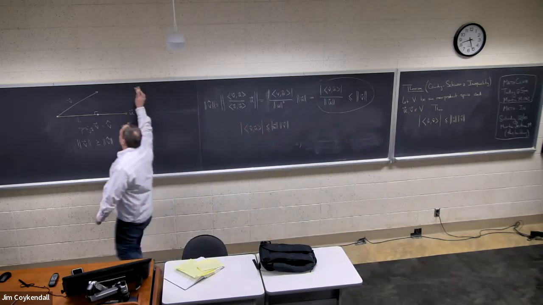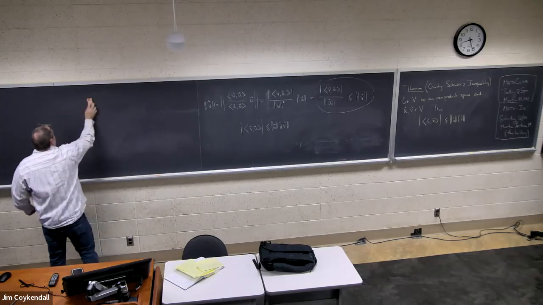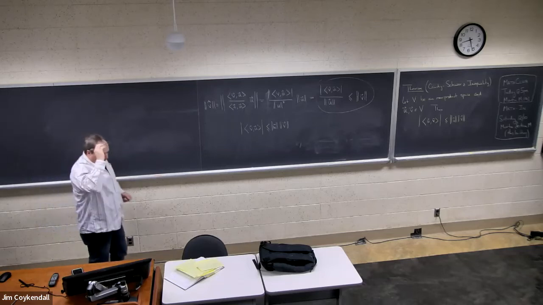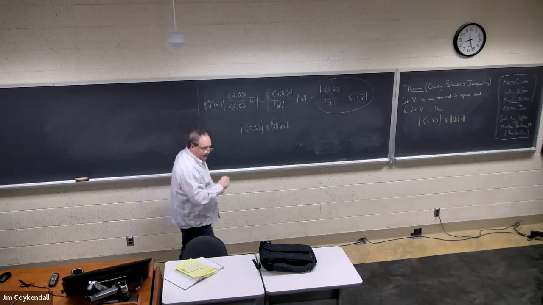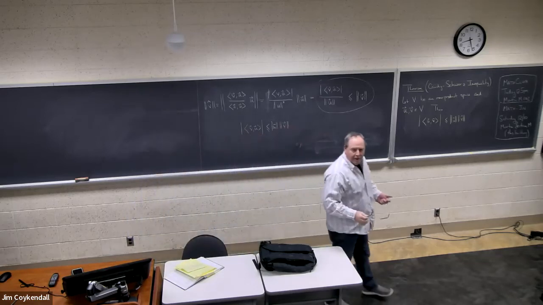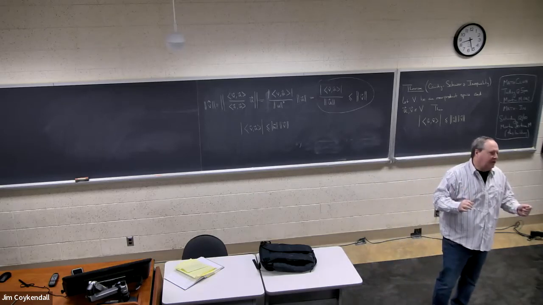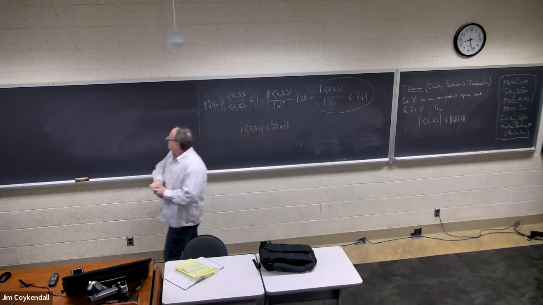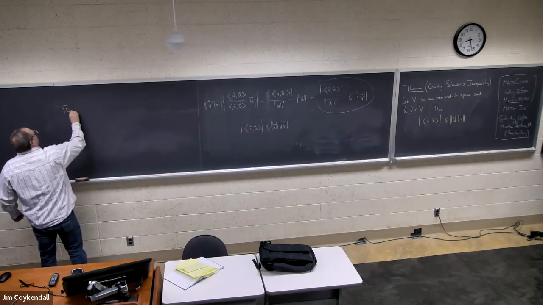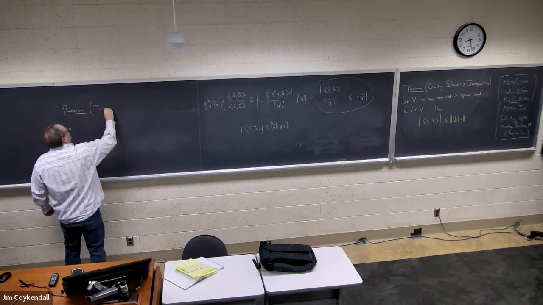Let me give you one more. And this again applies to general inner products. This next theorem is called the triangle inequality. And this is kind of old hat. You all know the old thing from geometry that if you take any triangle, the length of any side is no more than the lengths of the other two sides added up. Right? So it's called the triangle inequality.